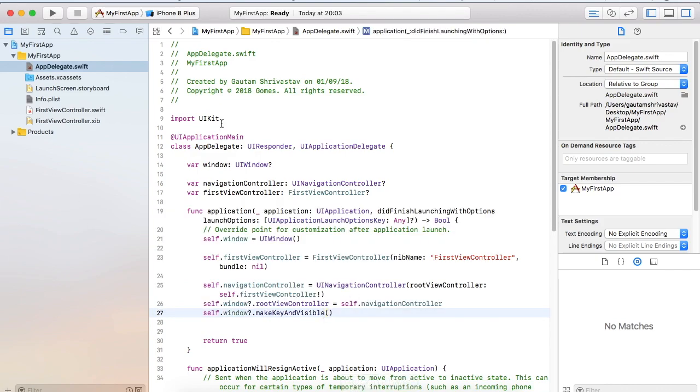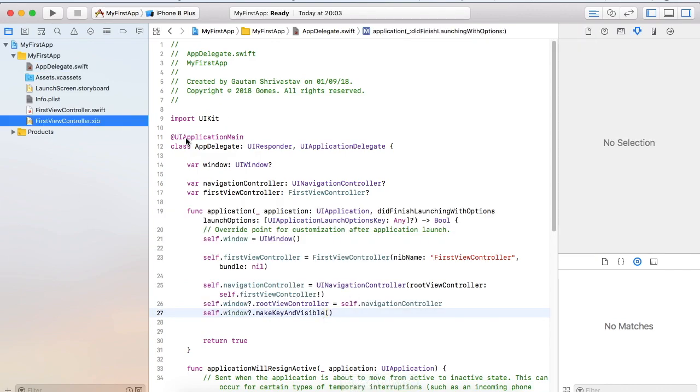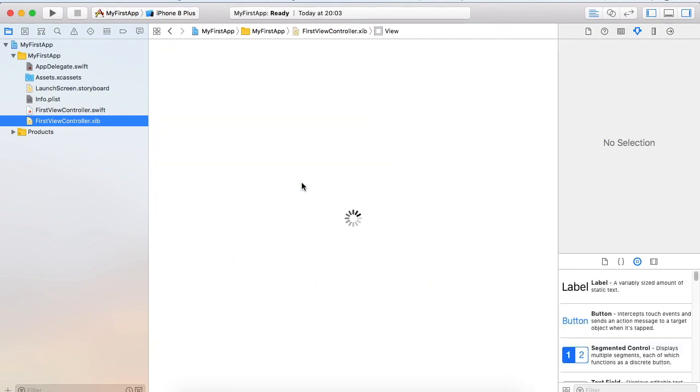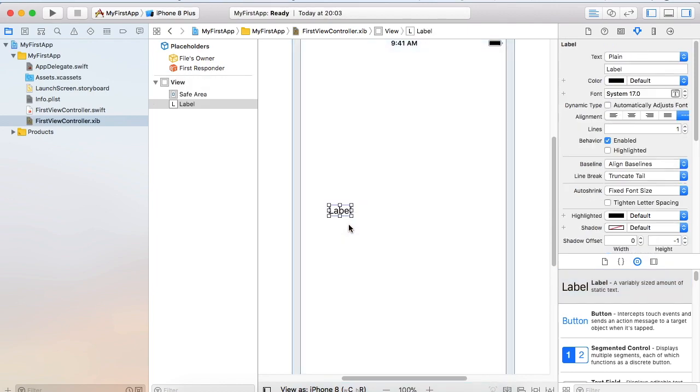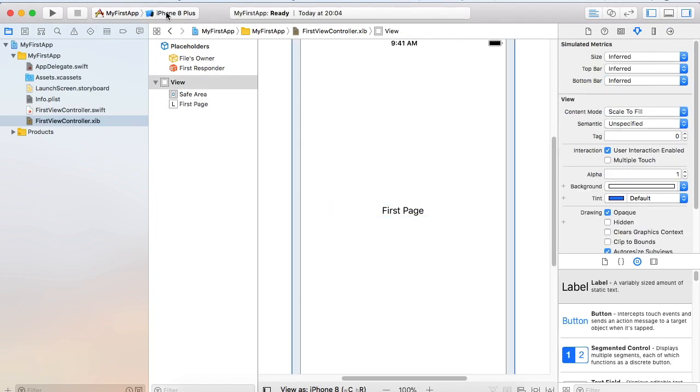Okay, so as we have to check this first, the first thing we'll do is create a label on our view controller so that we can identify if it is the same page that we have created. Here just align it to center and name it as first page. Great. Here you go. Now let's run it on the iPhone 8 simulator because it is already running, so it will not take time.